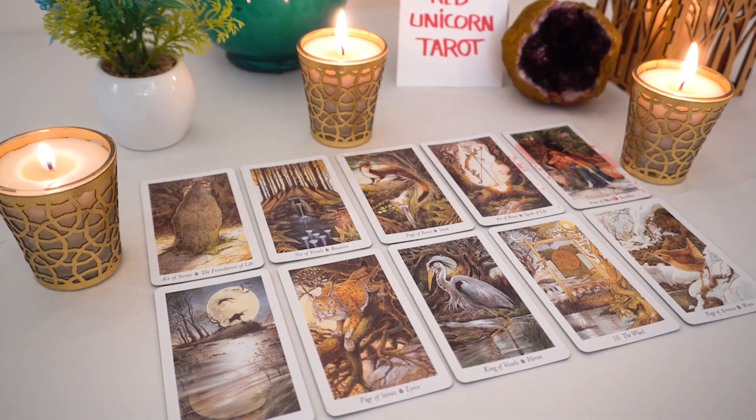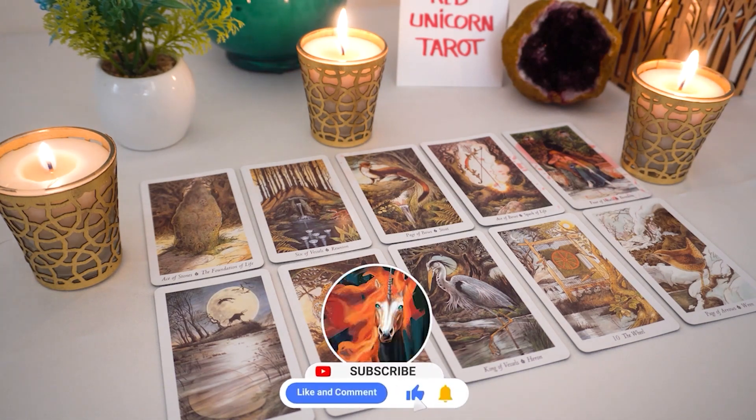I have one, two, three, four major arcana cards in a 10-card spread, so that's pretty significant. Not only did I have a lot of cards that jumped out, there were like three images that came out and the images look really good — they were really clear and they were moving. Let me talk to you about the images I saw and how they relate to the cards, and then we'll go into the reading.